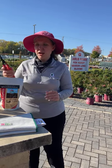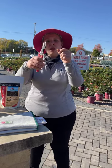But what you can do is take your bypass pruners and do what I call a test cut. So on roses, you're going to look for the little swelled section, and you're going to take your bypass pruner and just snip about a quarter of an inch above that leaf bud that's growing. And you can take your little cane and look at the end, and if it has a green circle on the inside, that is living tissue. You are good to go. You don't need to cut any more. If you look on the inside and there's just brown and there is no green to be found anywhere, you need to keep trimming down, because you've still got some dead wood that you have to take out.